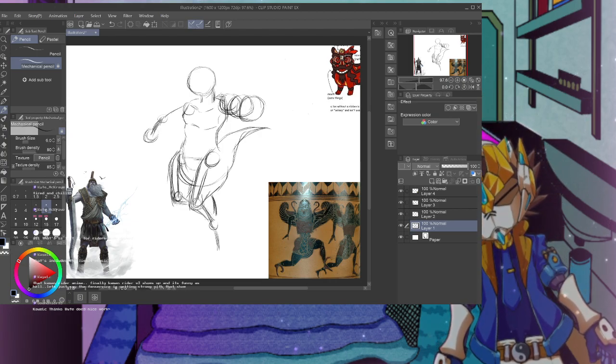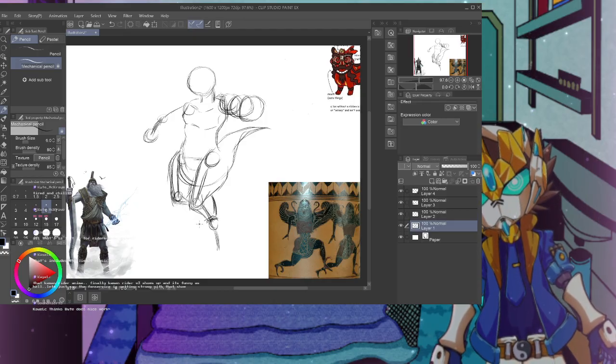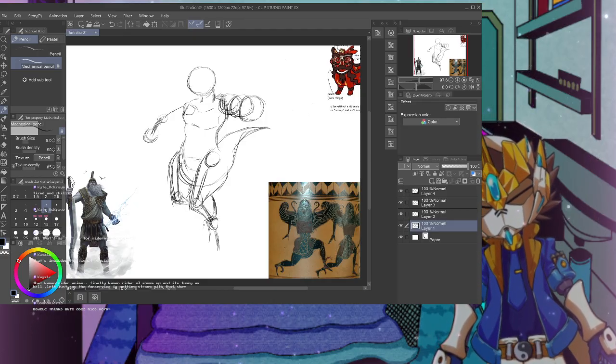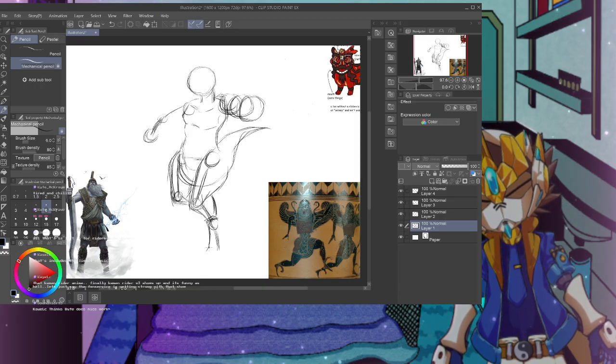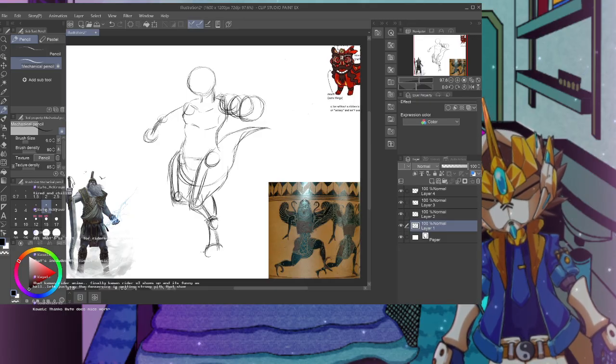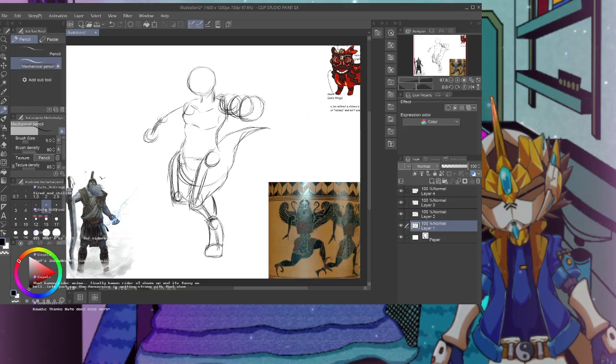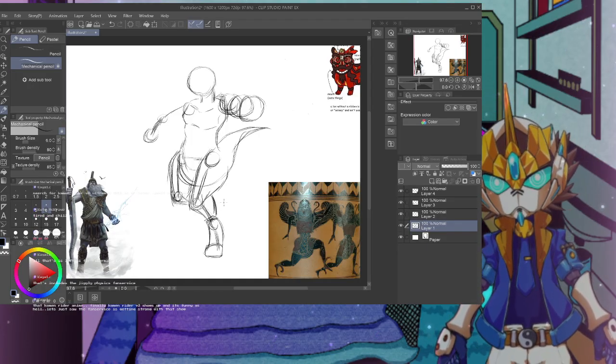Alright, let's see. We have done a little bit of a random roll-in here to try and figure out how we're going to draw a monster. We got a lunar lion. We got a Gorgon.